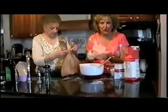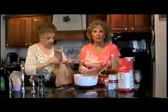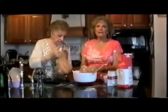Throw it in your refrigerator, and the next day or a couple of hours later, you'll be able to just roll it, spread it out, and make it. And that's our lesson for today on making your own dough.